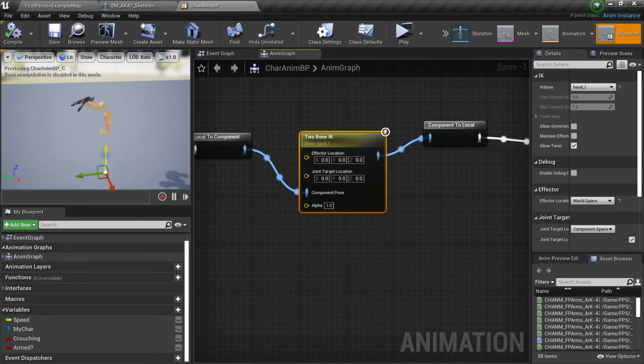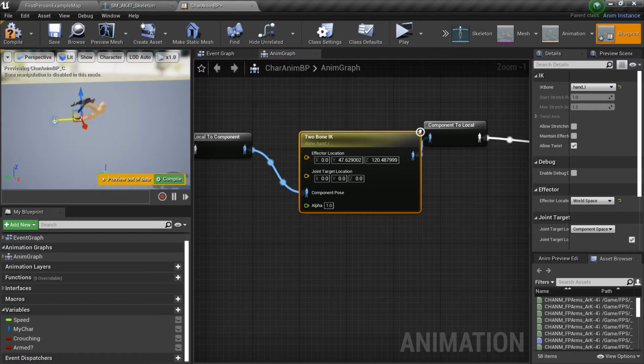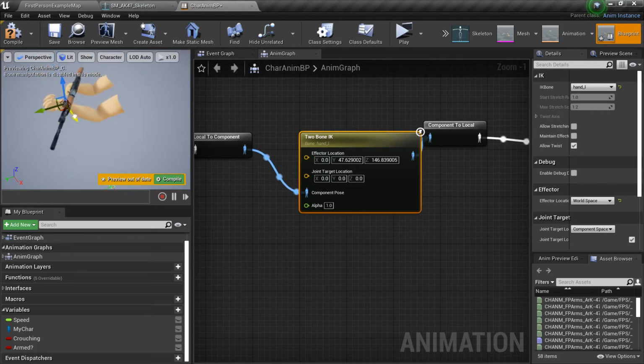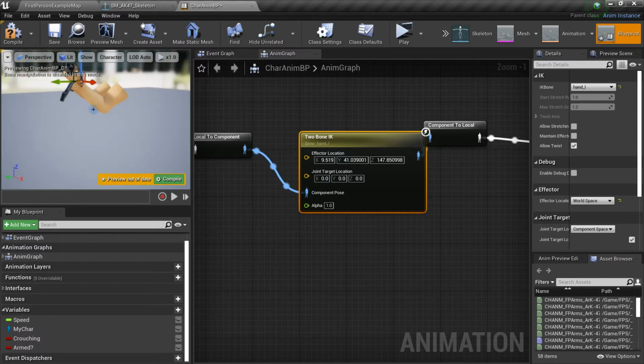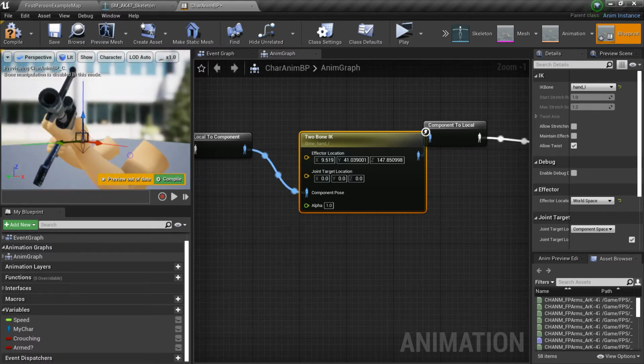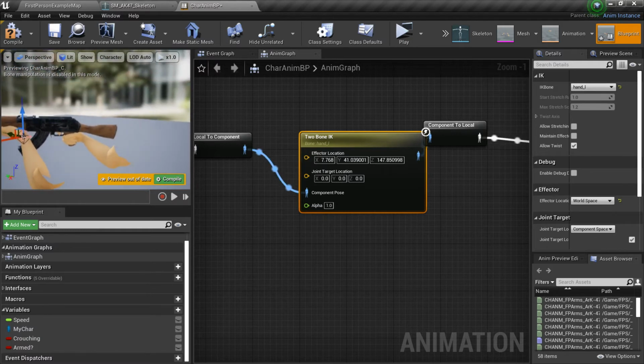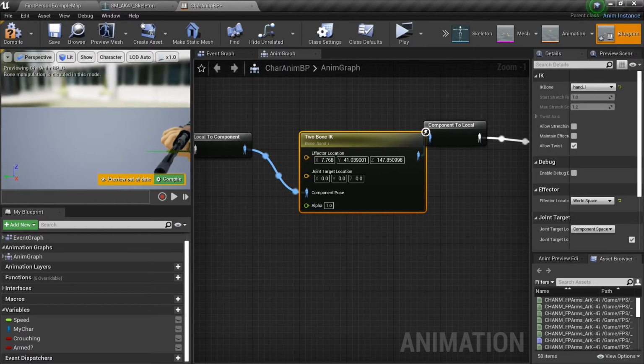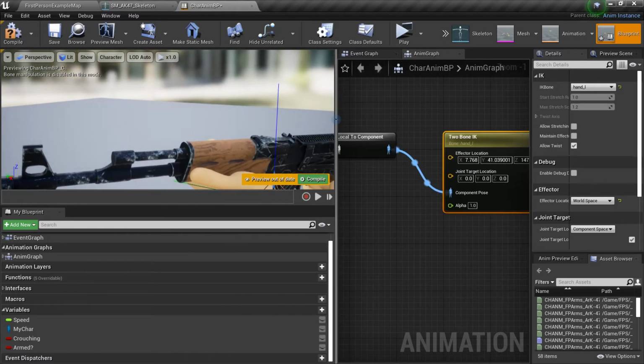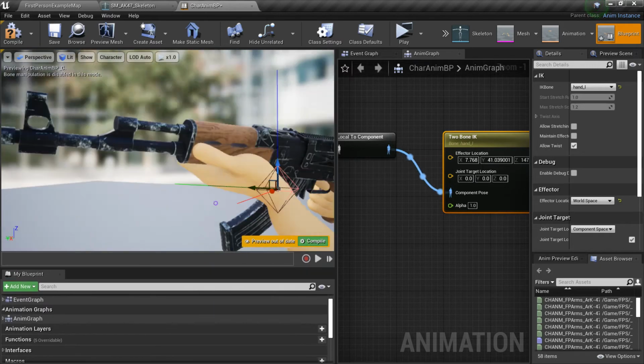So this is what you have by default. Drag it up, set it very well so it matches with our weapon. Let's pause this animation for now. For example, you can expand so you can see very well.